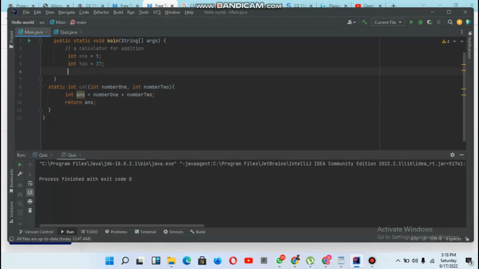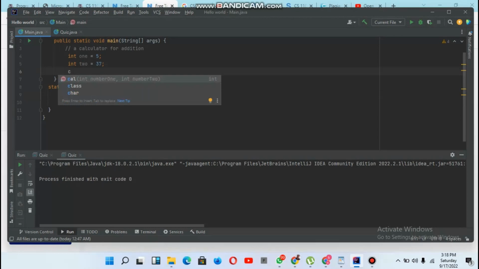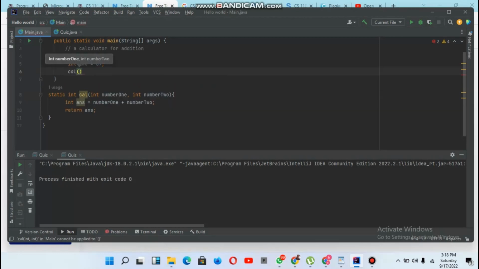So now if we call the method, then we specify a value for them. So we can give it 1, then we can give it 2. Okay, so now this is called an actual parameter and this is called a formal parameter, because this parameter, by the name actual, actually has the value.